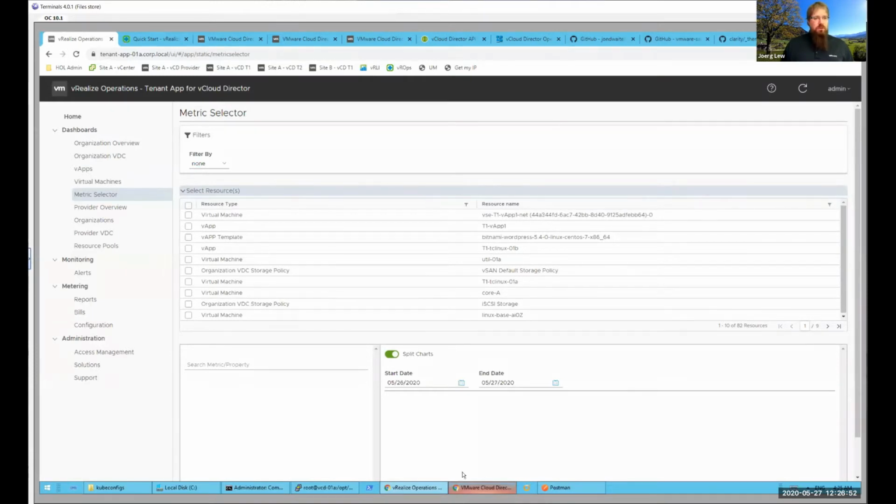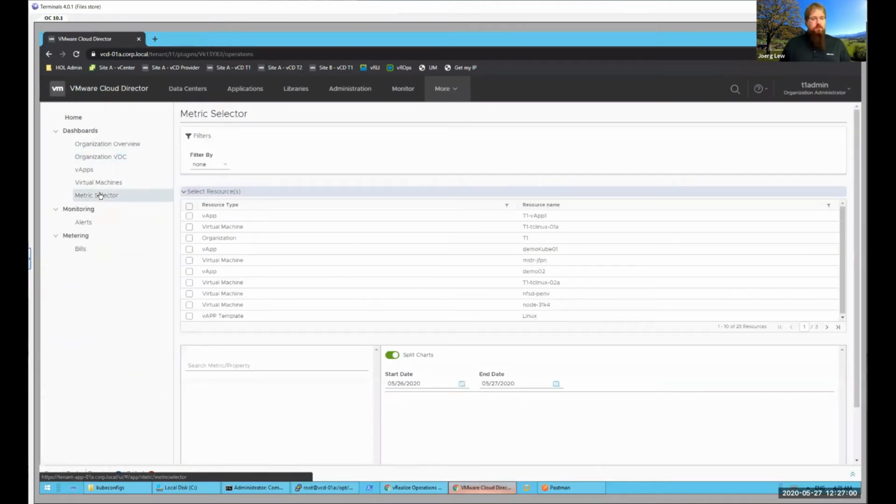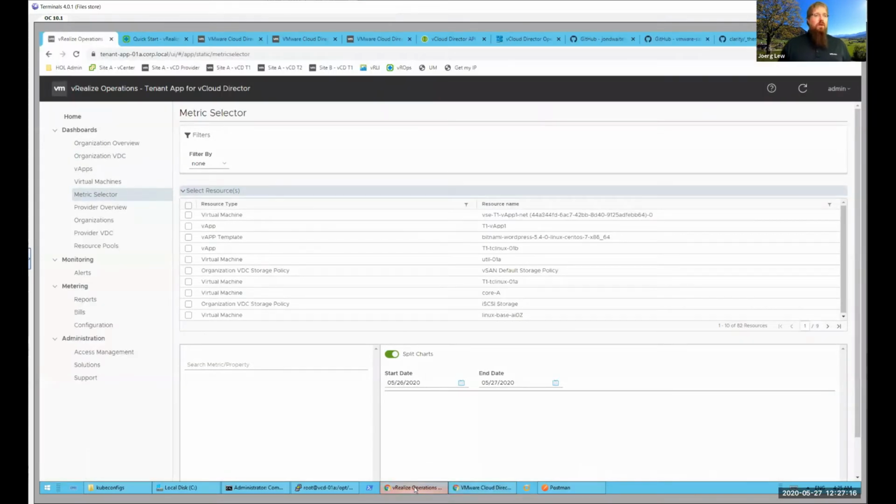And we just saw, I'm just switching over to the tenant view again. If you enable that for the tenant, then of course the tenant can also have this metric selector view, of course limited to just the objects that belong to him, so all the virtual machines, org VDCs and stuff like that for that tenant, but still down to the individual metrics. And this is something where you, as a provider, can get a lot of information from, and some of these details you might want to have the tenant access to, some of them you might not want to have access to.